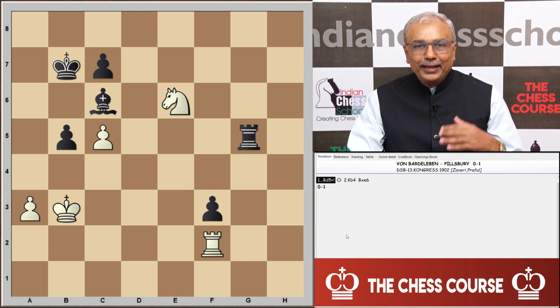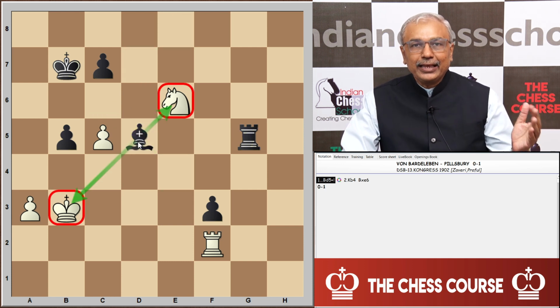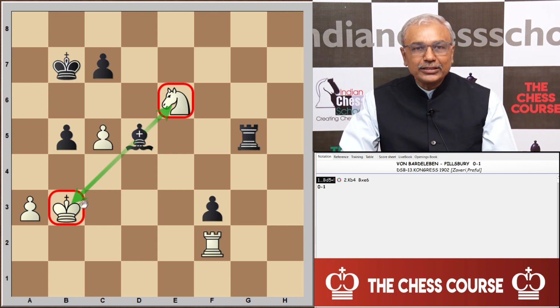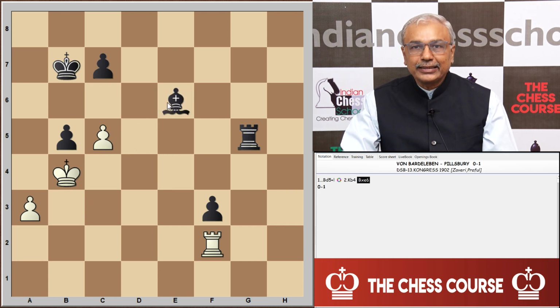Position number 2 is similar to the first one. This is from the game von Bardelben versus Pillsbury, and here now black is able to win material through a double attack. He goes for bishop d5 check. It's a check to the king, as well as an attack on the knight on e6. After white moves his king out of check to b4, black goes a piece up with bishop captures e6.